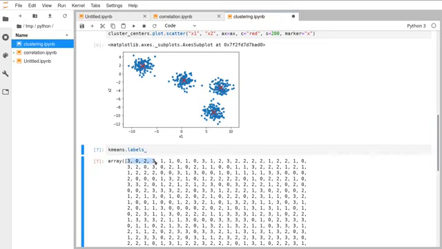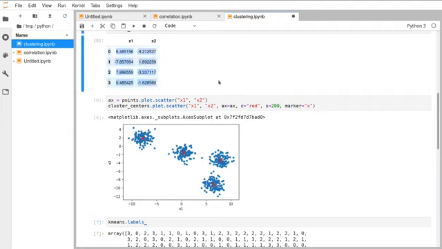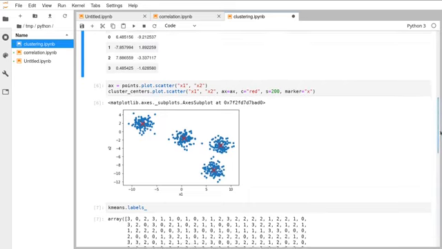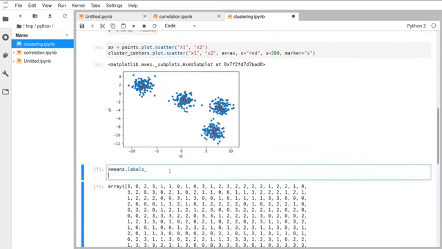But these numbers here do relate to our cluster numbers in our table here. So we can relate these two things together. But what we can do with that is we can use this to plot something. So let's again plot our points as a scatter plot, x1 against x2.